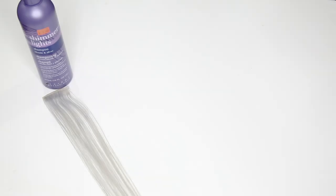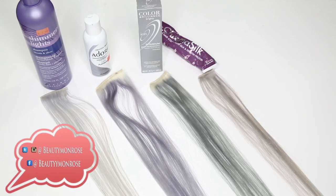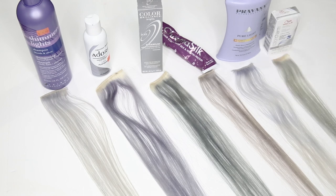As you can see here, I tried a couple of different products to see if I can get that perfect gray shade. The Adore Platinum looks totally purple. The Ion Titanium came out really nice. This Chroma Silk — that came out ugly. I thought that was going to be the perfect shade of gray; I bought like seven of those and it just really disappointed me — it looks brown. I got the Provana Shampoo and Conditioner; that was very inconsistent. The Shimmer Lights came out better than that one. And the Wella.